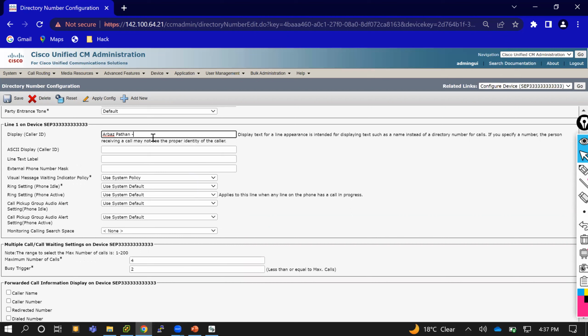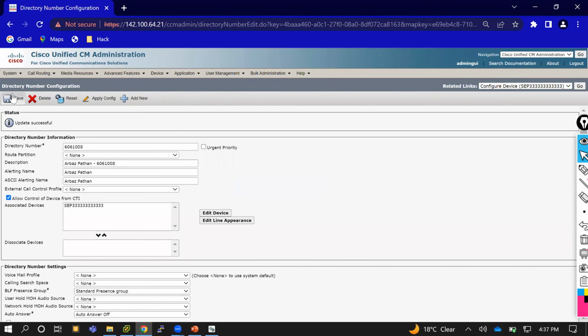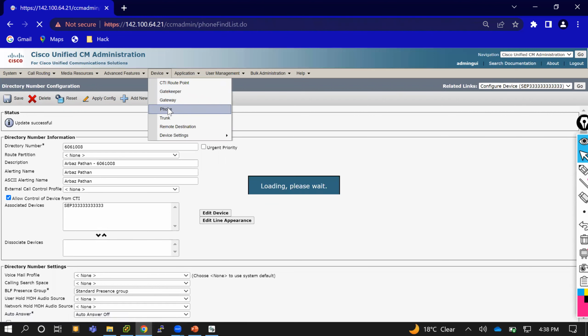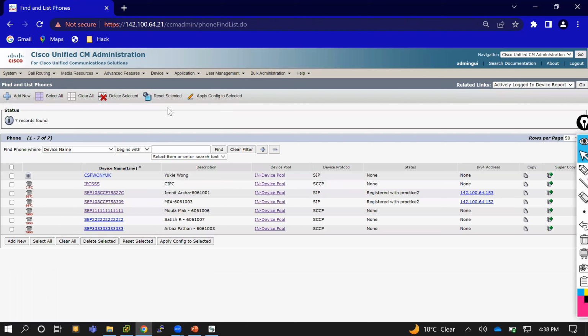Call ready will be this. Then line text label. Fine. All right, so I'm having 3 phones. One is Mola, one is Satish, one is Arbaz.